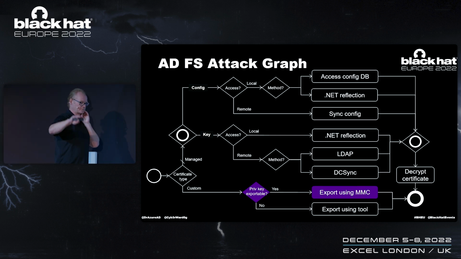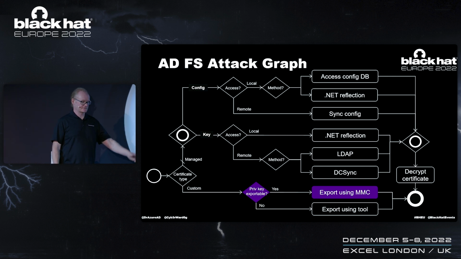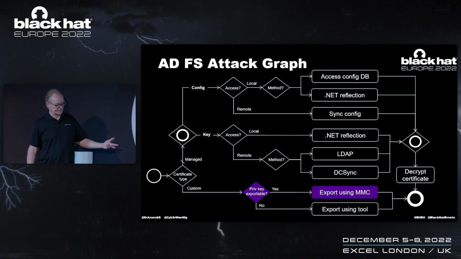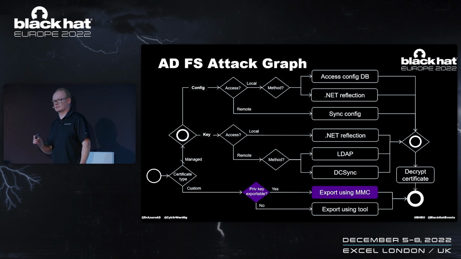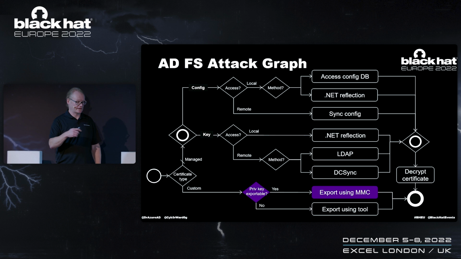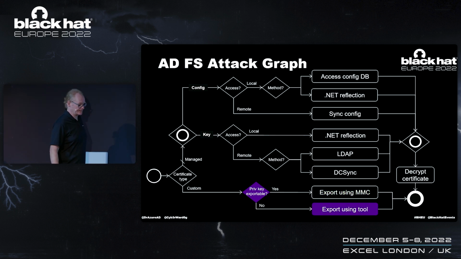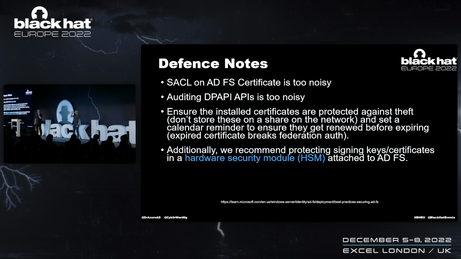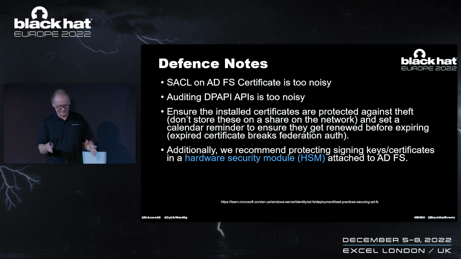Actually, you can mitigate all these problems we have shown you by using custom certificates, because otherwise they are stored on your computer, so you can access the configuration database and so on. We have two options. If the private key is marked as exportable, you can just go to MMC and export that. If not, then you need to use tools like AD Internals or Mimikatz or whatever you like. And that's a bit noisy, I would say, because it's using DPAPI, the Data Protection API. If you have local system access or local admin access to that system, you can be the system, and then you can do the decryption by yourself.